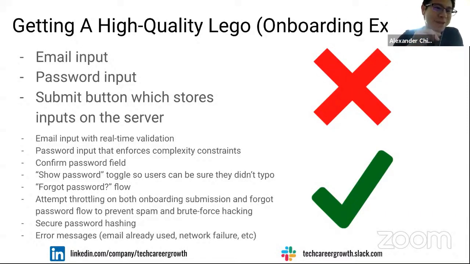I just want you to be able to get the most basic thing working so you can feel proud of yourself and say, oh, I learned how to make an onboarding flow, right? But here's the problem, as mentioned before. This top low quality Lego, no one wants that. There is no real company that will allow you to build an onboarding flow that is so basic and has all these holes in it. Most people learn this top part within 2-3 months, even if they're new to coding. No one cares, because you cannot deploy this top part to production. It is not a valuable Lego at all to any employer, right?